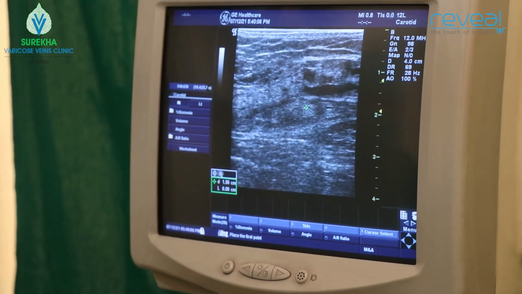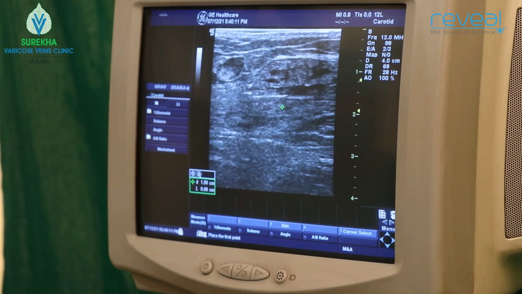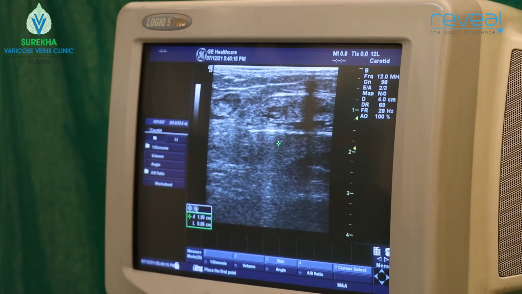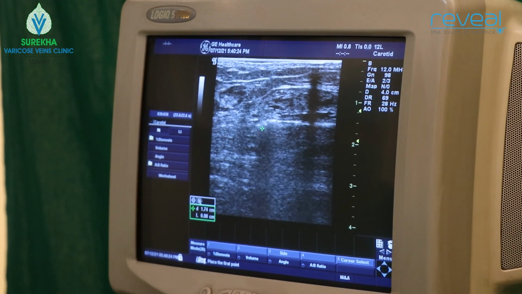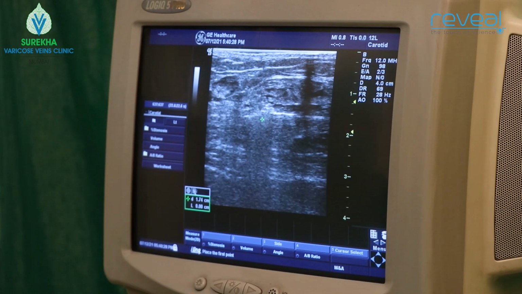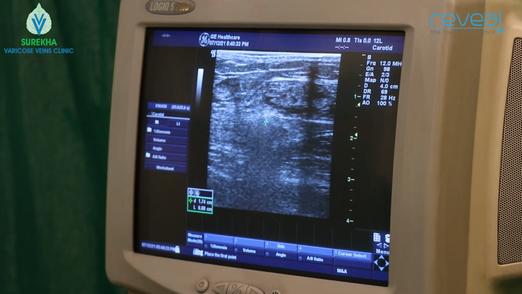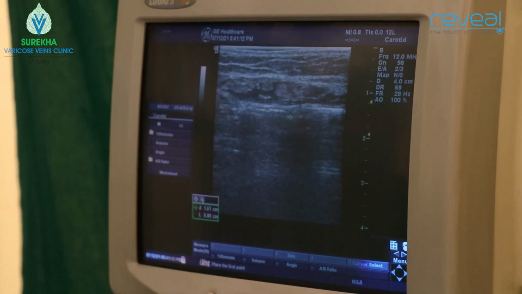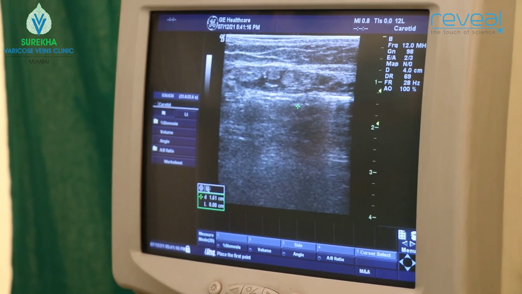And now I start applying the laser in a continuous mode. And what I would like you to appreciate is how the appearance is on the sonology. So I'm starting when I'm applying the laser, and that particular break is indicating that we have completed 9 seconds, and in that 9 seconds I'm ensuring a withdrawal of 1 centimeter, thereby ensuring that the energy delivered is 63 joules per centimeter.